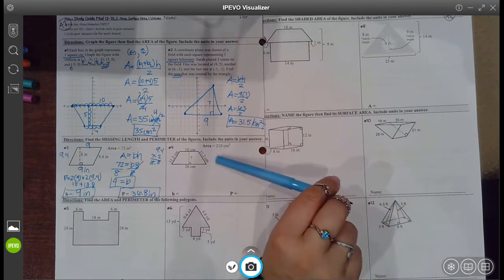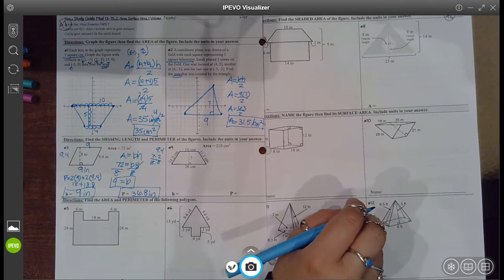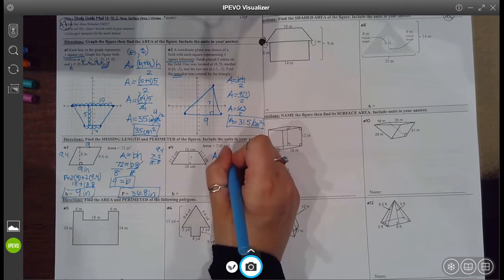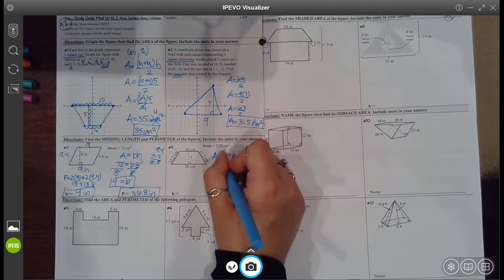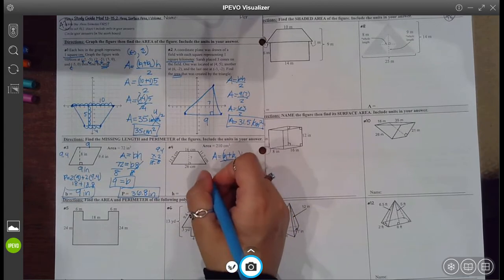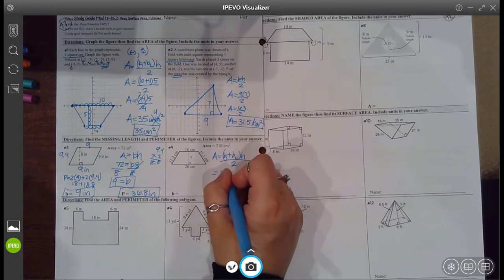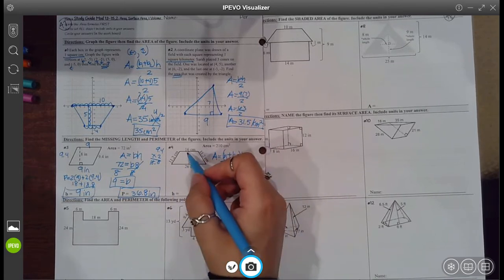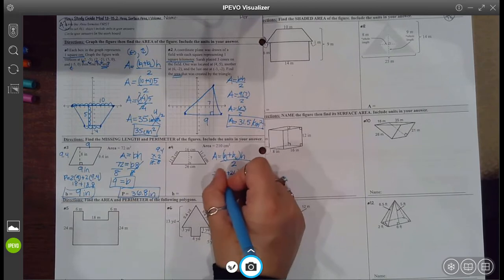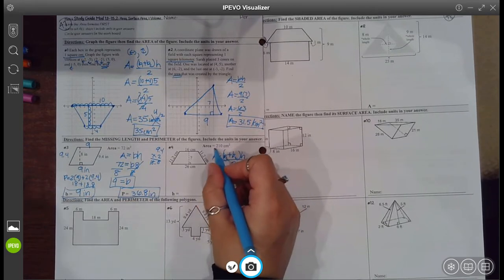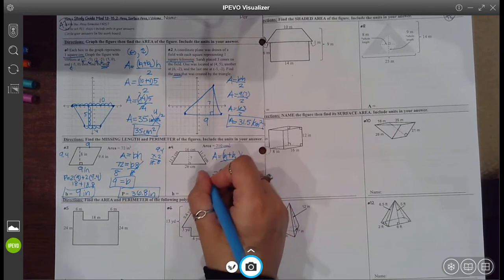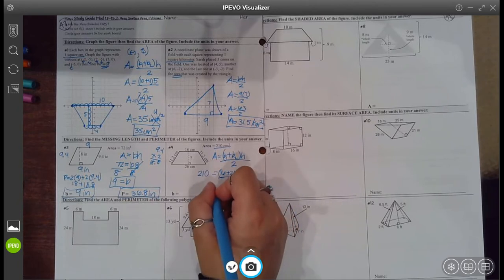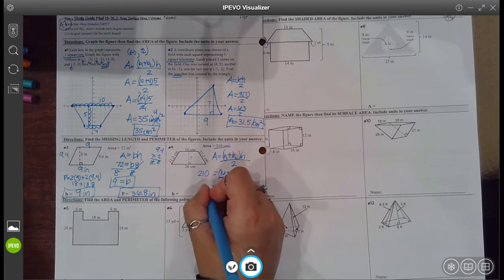What about this one? What shape is that? It's a trapezoid. So the formula for area of a trapezoid is, again, base 1 plus base 2 times the height divided by 2. My 2 bases are 16 and 26 because those are the 2 sides that are parallel to each other. My height that separates them, I don't know, so I keep it unknown. My area, they told me, was 210, so I replaced the A with 210. Now let's simplify this. 16 plus 26 is 42, so you have 42h over 2 equals 210.